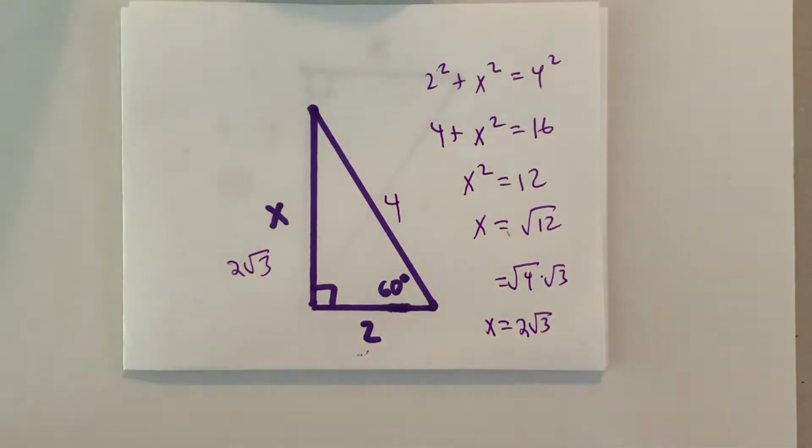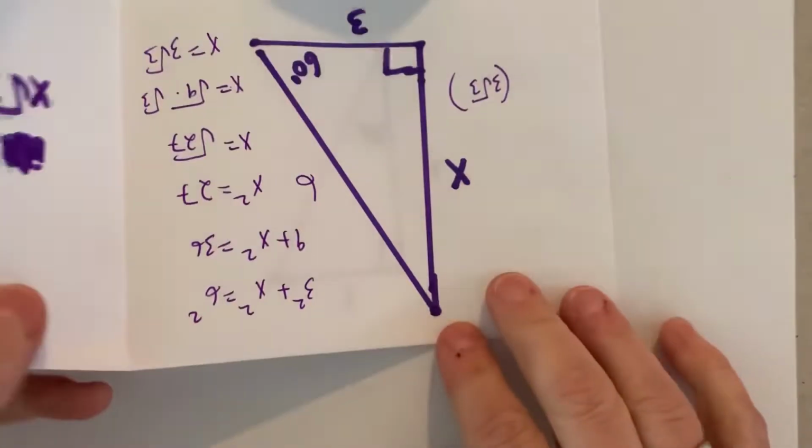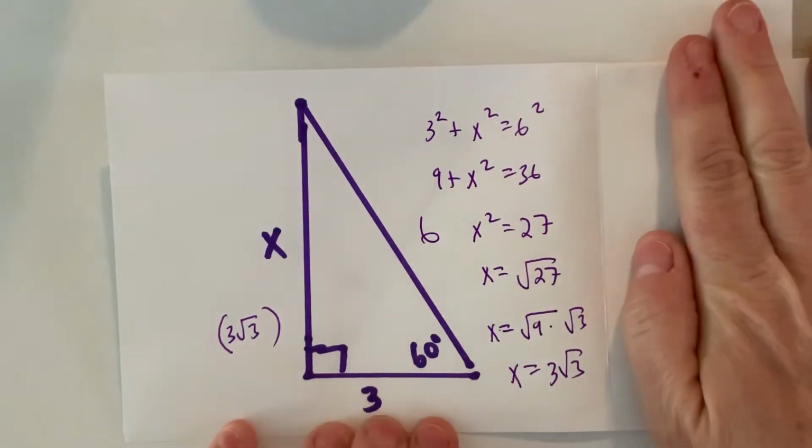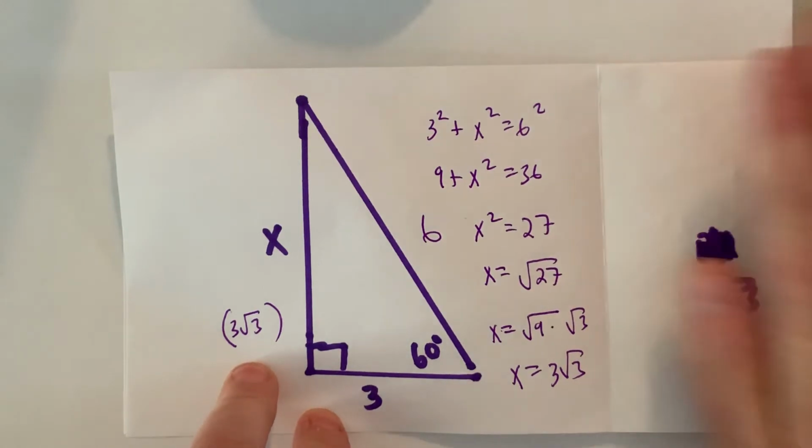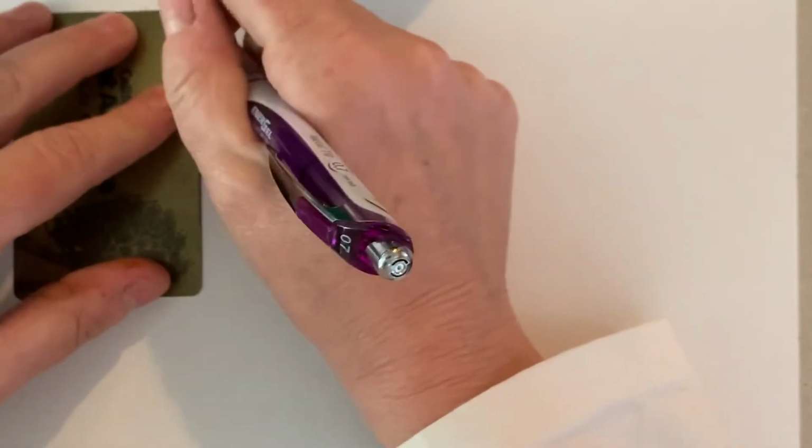And so when this was 2, this leg here was 2 root 3. And Emma's like, yeah, still, I see that pattern. And Philip was like, yeah, I see that pattern too. And then we did another one, and we're like, yeah, that pattern still works. And then finally we're like, okay, maybe we could generalize this. And that's where I want to start today. What if we tried to prove this guy here?